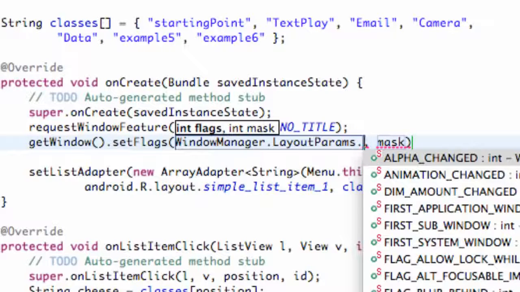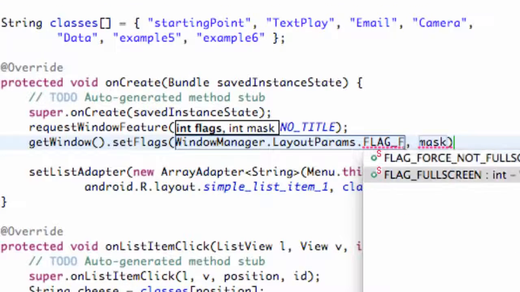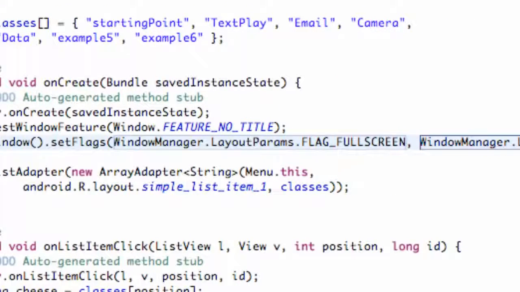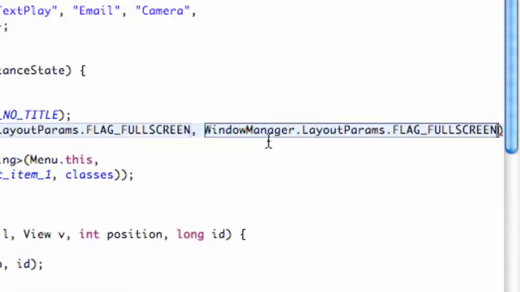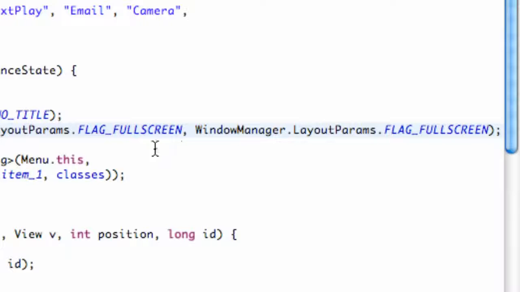So then we hit dot and FLAG_FULLSCREEN, flag underscore full screen, and there we go. And basically this is going to be the same for the mask as well. So we're just going to copy and paste right here, and then end our statement with a semicolon.